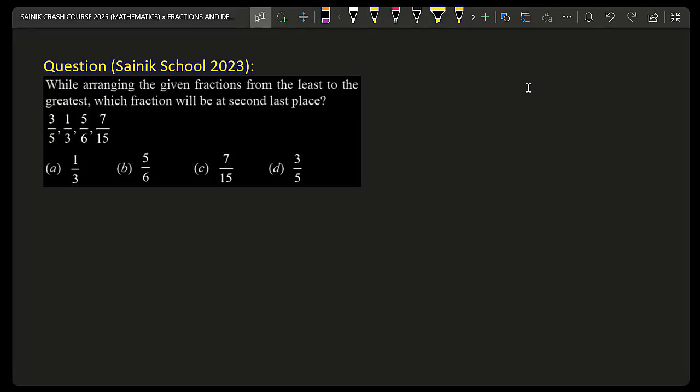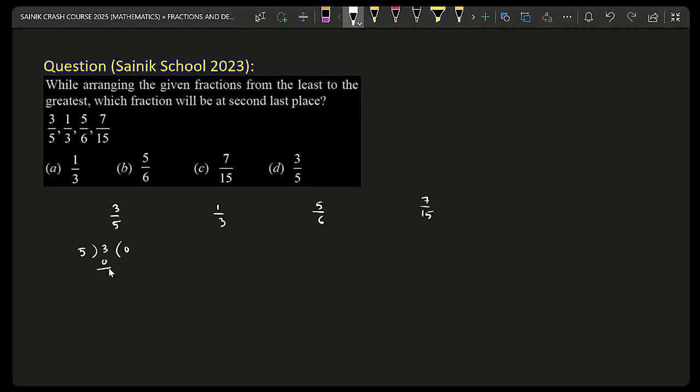You understood all the methods we discussed now? Yes, sir. Okay, how do you want to compare these fractions? Decimal method. Okay, you want to convert into decimals, right? Yes, sir. Okay Vamshika, help me in writing all the fractions 3 by 5, 1 by 3, 5 by 6, and 7 by 15 into their decimal form. How can I convert 3 by 5 into decimal form? First you take the numerator, then divide it by the denominator, right? Yes, sir. Because the dividend is less than the divisor, the quotient receives 0.